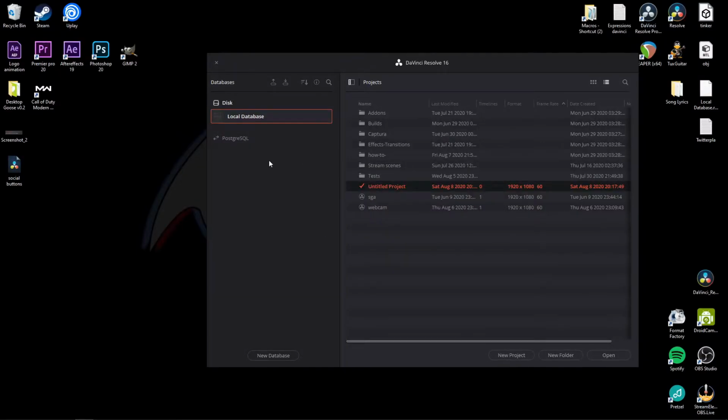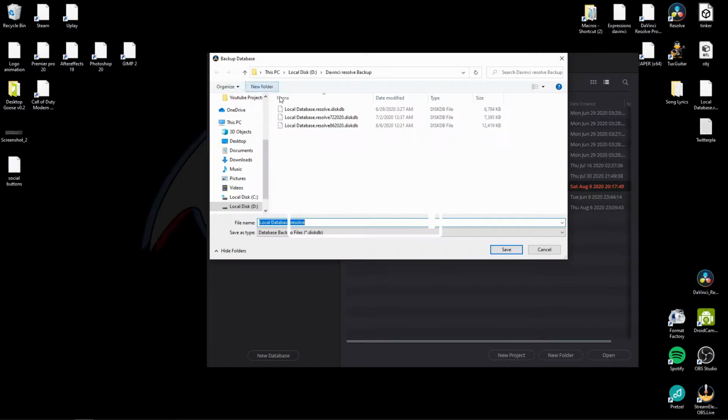Backups. It's always good to have backups of your database. Explained on a very basic level, the projects you save tell DaVinci where your files are. Losing one of your projects is the worst, so make sure to make backups once in a while. It is also recommended to make a backup before updating DaVinci Resolve. Making a backup is quite simple. Just press the first database icon with an arrow pointing upwards, choose a location that is secure but also easy to find, and save.